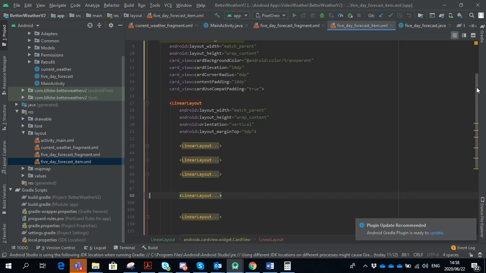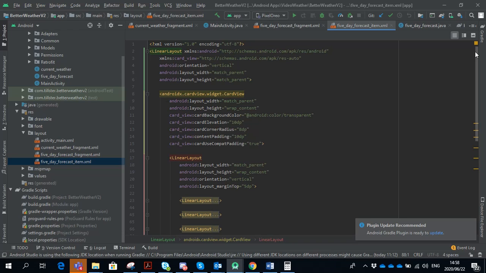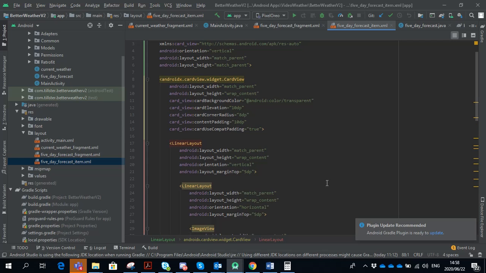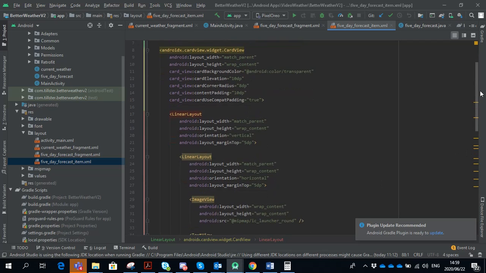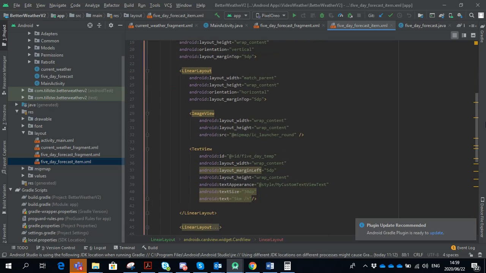Yeah, so I think we're going to just have the little linear layout that we need. Okay, so which means we also need this one. Okay, perfect.